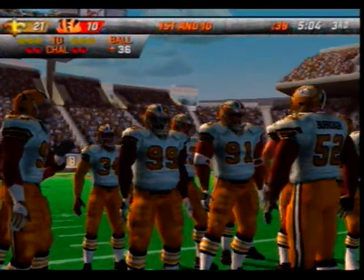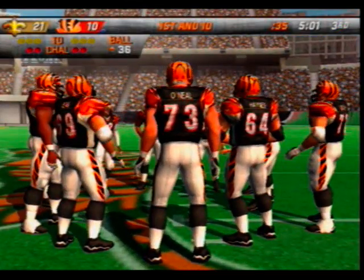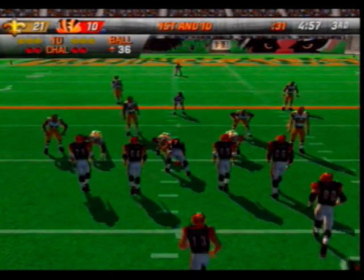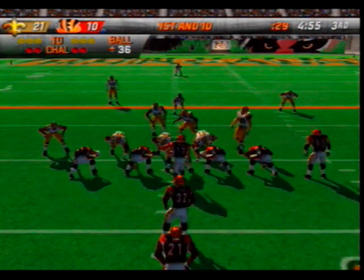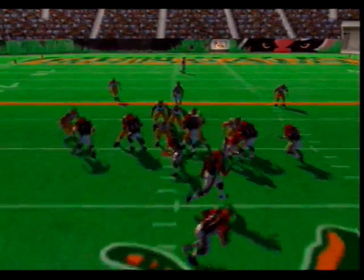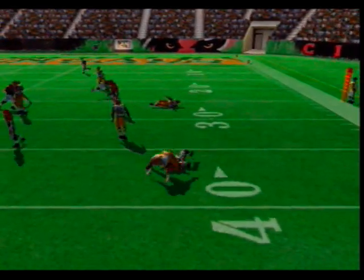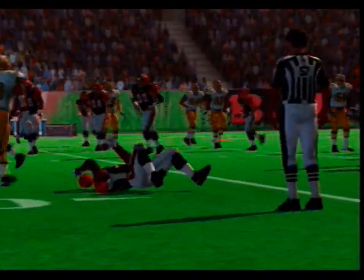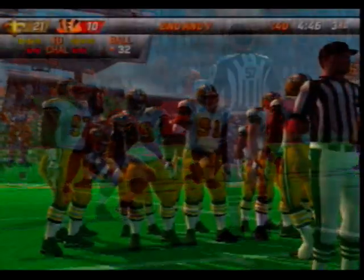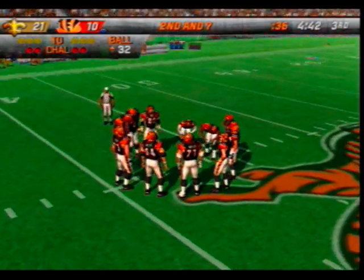It was a great run. He saw his blockers create some room for him, and he accelerated right through the hole. Ball on the 36-yard line. Give me goal. Let's turn it up. The Saints with a four-man front. Going to the right. Run! Number 39 is there for the tackle. A big part of this guy's running style is to use the blockers to set up his cut, but they were nowhere to be found on that run.